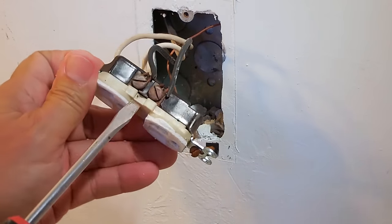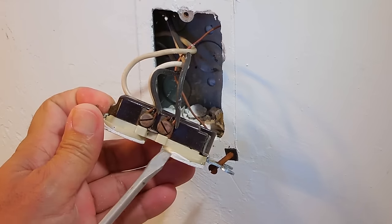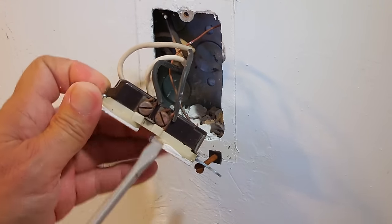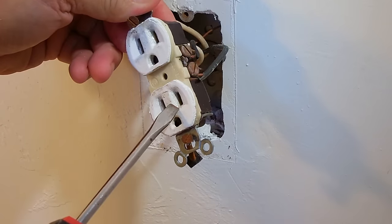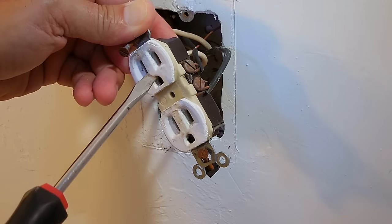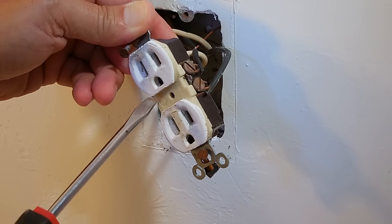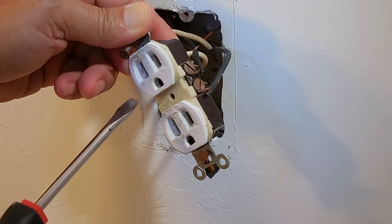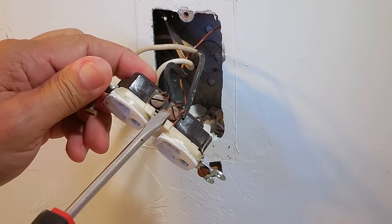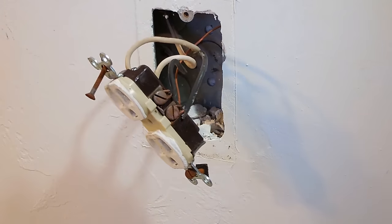Some receptacles, this little tab you see right here, may be bent off and removed. The reason they do that is to separate the lower part of the receptacle from the upper. Usually that's done when the receptacle is switch controlled. So if you have a receptacle where the top works all the time and the bottom works by switch, you're going to see this tab has been removed.